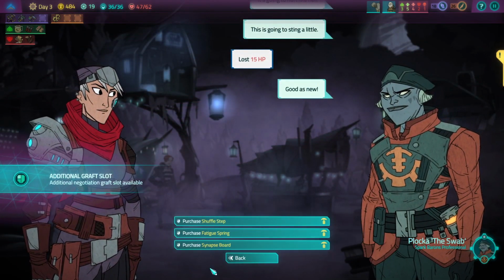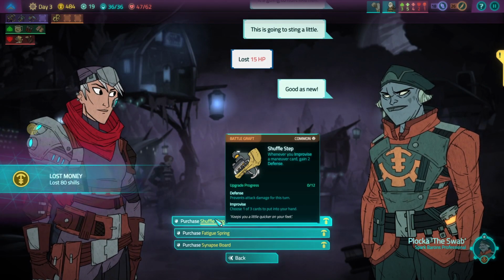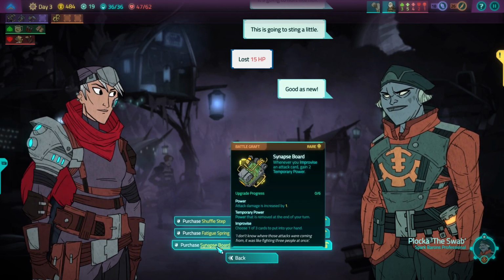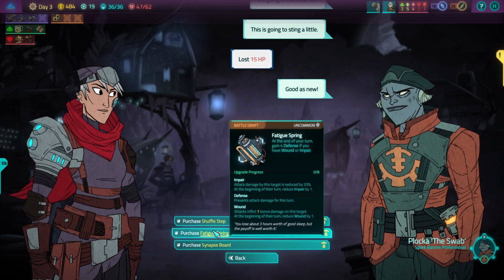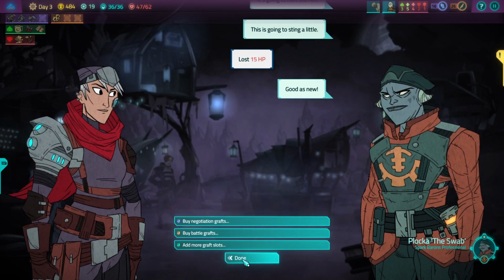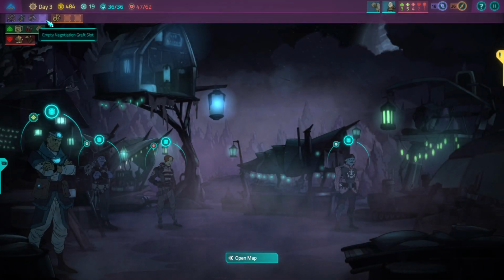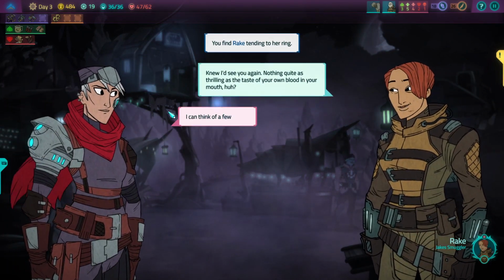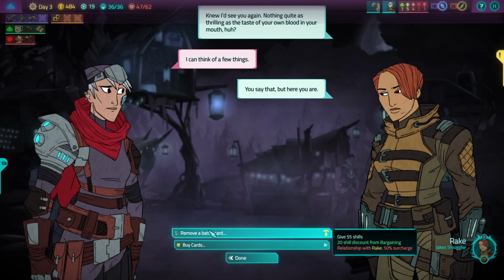I'm down to buy a battle graft also if there's a good one. Whenever you improvise a maneuver card, gain 2 defense. At the end of your turn, gain 4 defense if you have a wound or an impair. Whenever you improvise an attack card, gain 2 temporary power. The only one of these that seems even reasonable is Fatigue Spring, but I'm not interested. Man, I'm not going to buy a negotiation graft because what if, right? So let's see, I may end up buying something from Rake, even though she doesn't like this.